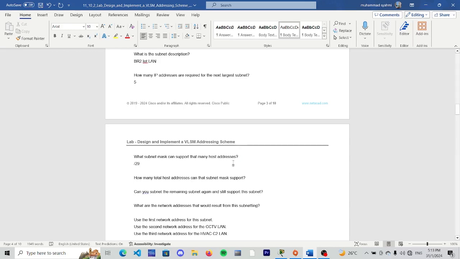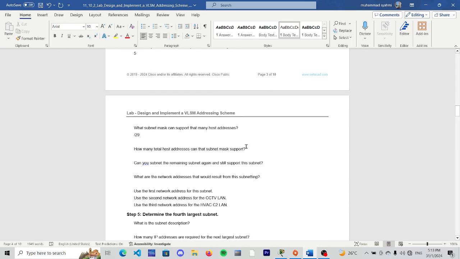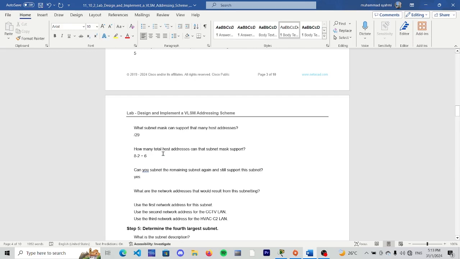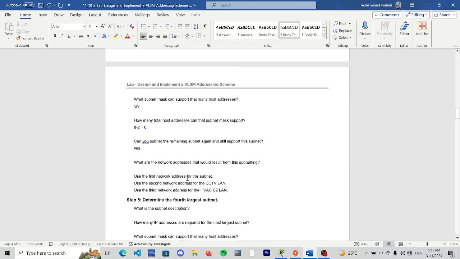How many total hosts can the subnet mask support? 8, but we minus 2 and then we get 6 total hosts. Can you subnet the remaining? Yes, because this subnet is larger than the remaining subnet.